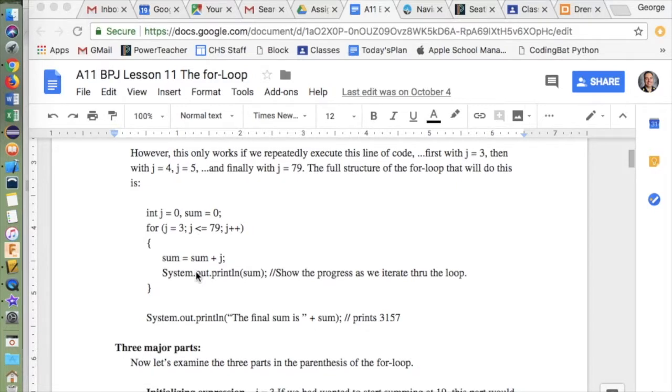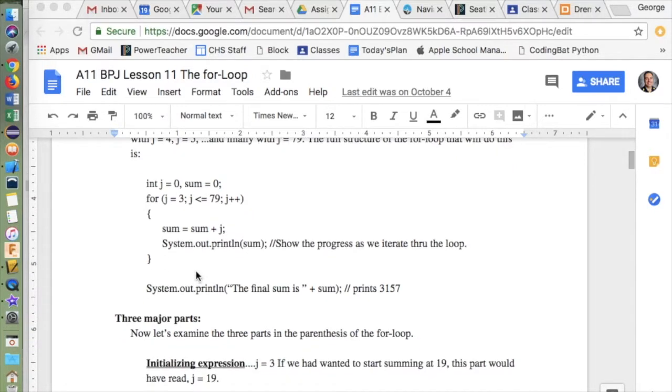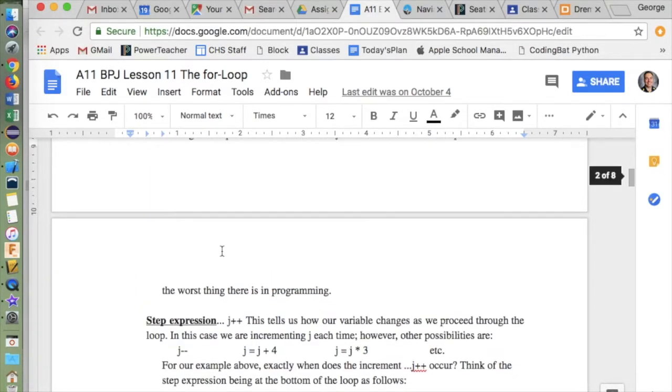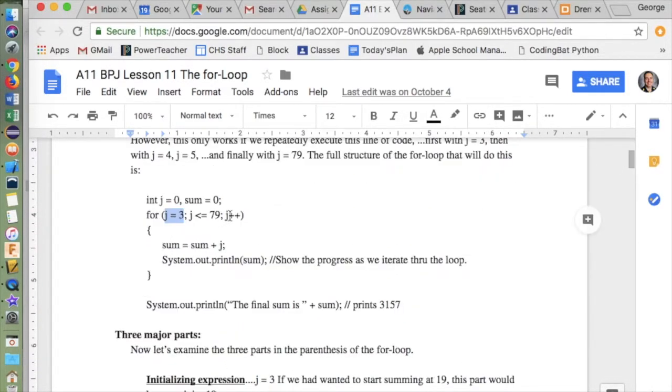For loops have three main parts inside there. The first is called the initializing expression. The j equals 3. When we start this, j is going to be 3. And then the last part of it is called the step expression. So the j++ tells j to go up by 1 every time.